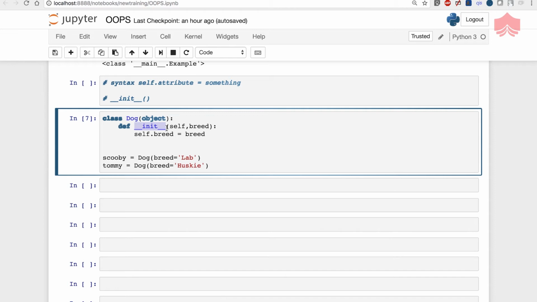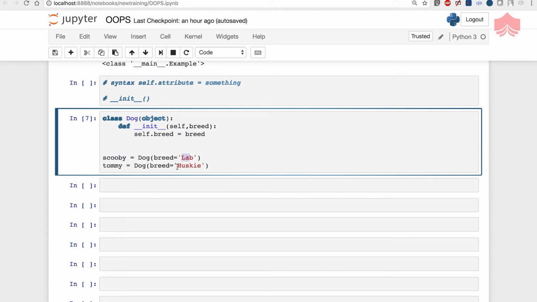Each attribute in a class definition begins with a reference to that instance object, and by convention it is named self. The value passed during the class instantiation becomes the value of the attribute. Now we have created two instances of the Dog class with two breed types.